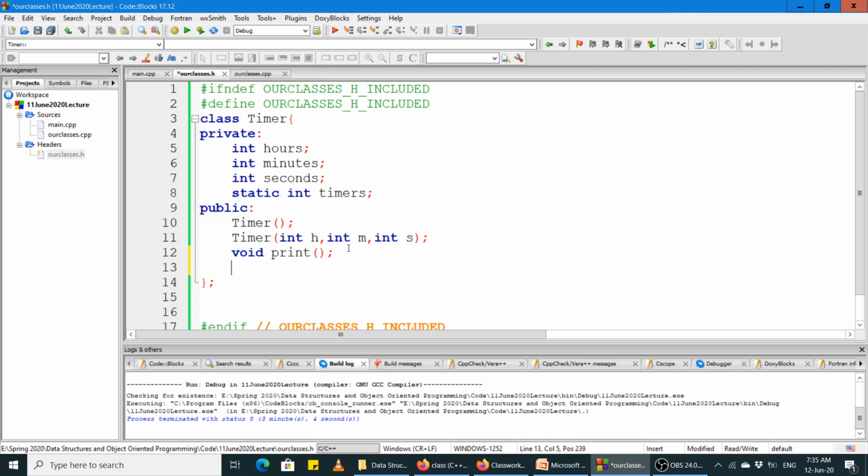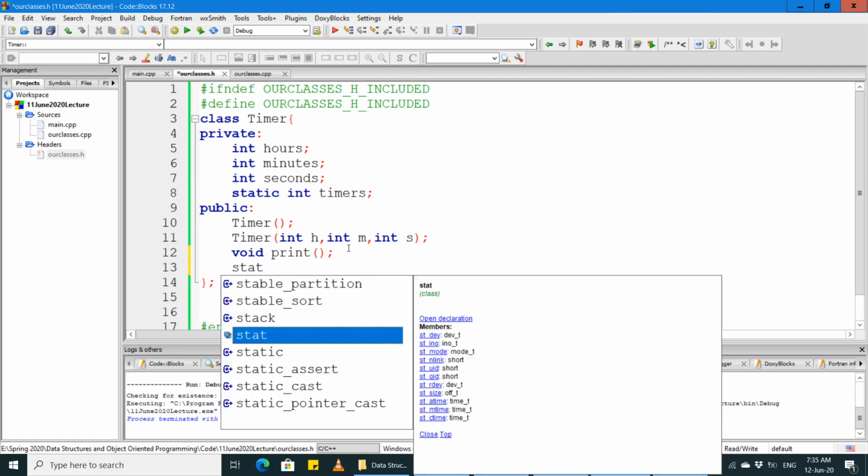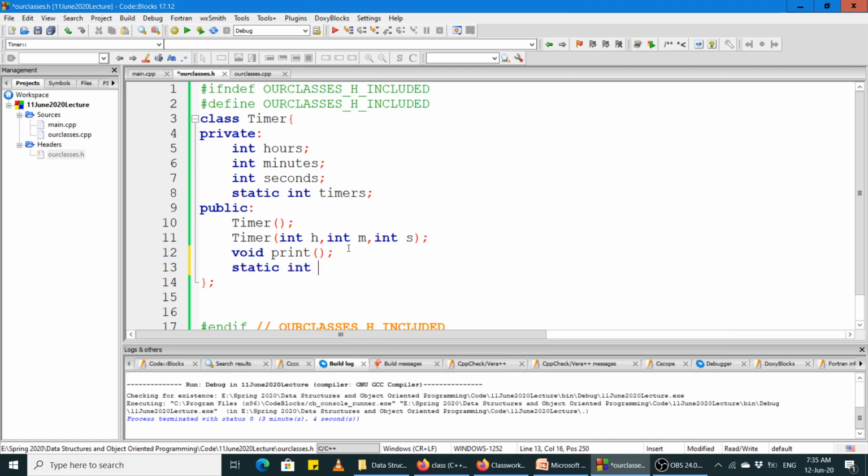So how can you do that? You can say static int get timers. So this is our static member function. Now a static member function is just like the normal member functions that you have, except for the keyword static, and except for the fact that it is not connected to any object.